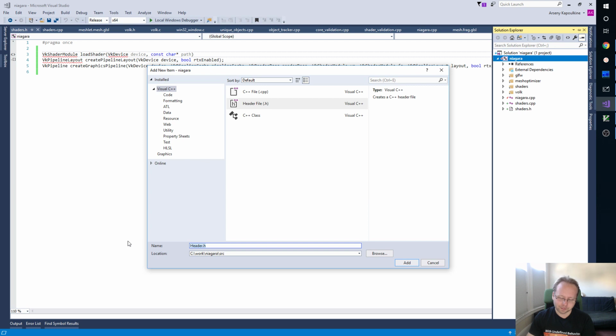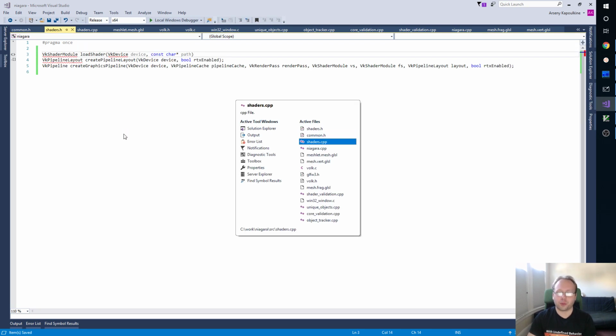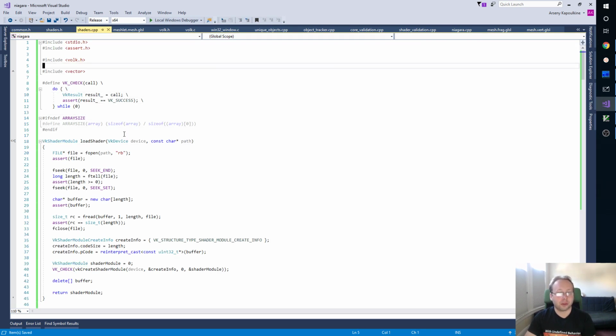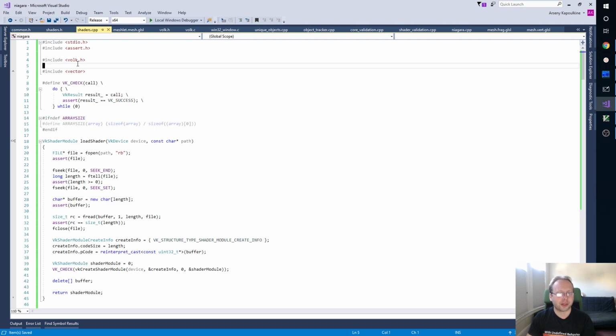So let's just for now make a common header that we will assume. It's interesting that Visual Studio, by the way, doesn't compile the headers separately to make sure that they're self-contained. It's interesting that it even knows we're not including this anywhere yet.